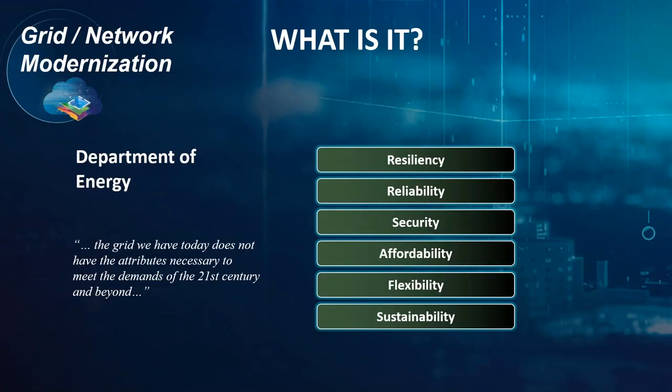I remember doing this at a utility with our line clearance tree trimming program and making some great improvements in terms of reliability. But now we add to that some new ideas, utilizing new technology, integrating renewables, and becoming much more real time in the way that we manage our system. You know, for years we have been rather conservative as an industry, and now we're being challenged to more finely tune what we're doing and to get the most out of our system. That requires more data, it requires more analysis, and it requires more real-time inputs. I like to think of it not really as a destination, Matt, but more of a journey.